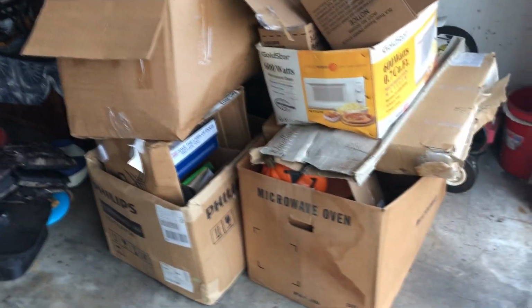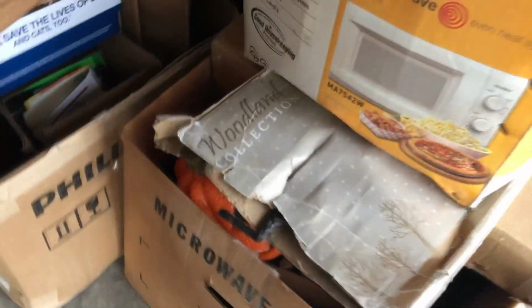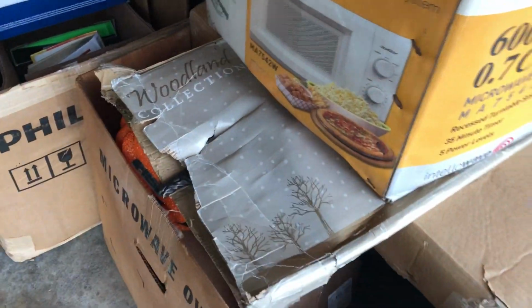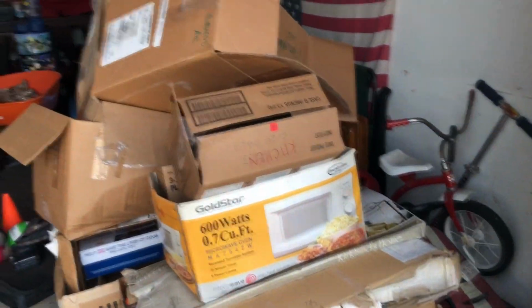These are some of the boxes from the attic that we had to throw away. Some of our decorations were ruined too. A lot of Christmas decorations, some books and stuff. I think some of those are Katie's. That looks like one of our Halloween decorations. Our Christmas decorations as well. They're replaceable, but it's kind of sad because we've had them for so long. It's sad to see our things that weren't able to be saved.